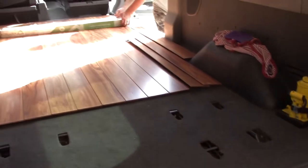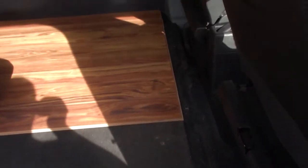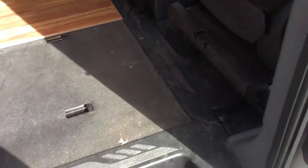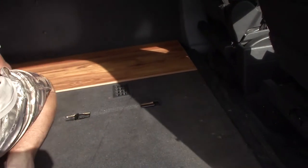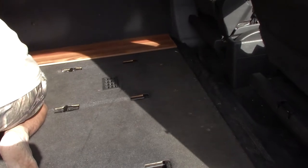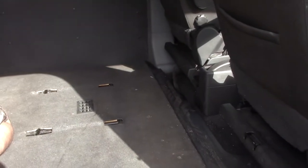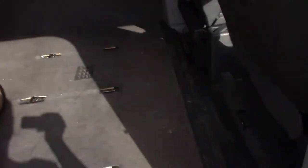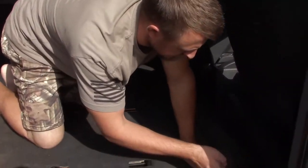We're going to attempt to start seeing if this hardwood will work. It's probably too thick but we'll see how it compares to the vinyl you can buy at the store. We're going to start from the front, ripping the carpet out. Thankfully we don't have anywhere we have to go today, so we're going to take the carpet out and see what we can come up with using the free floor we have.